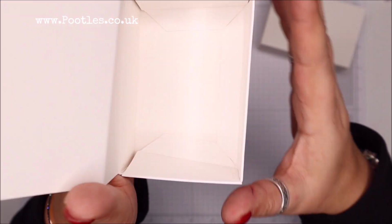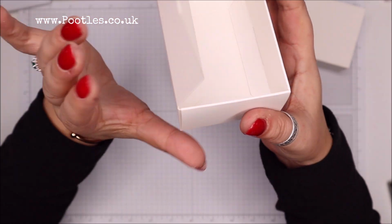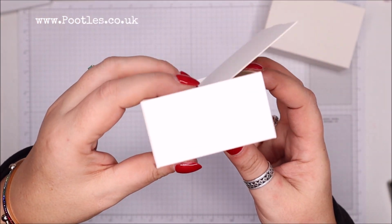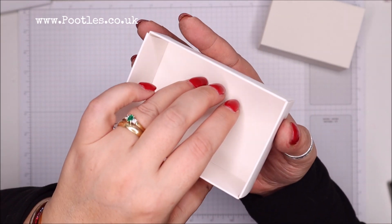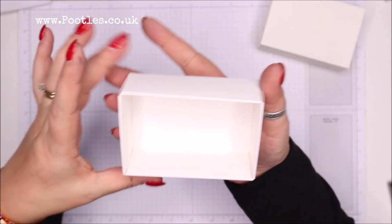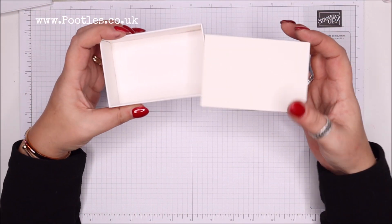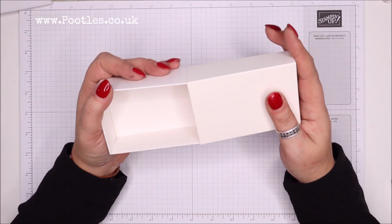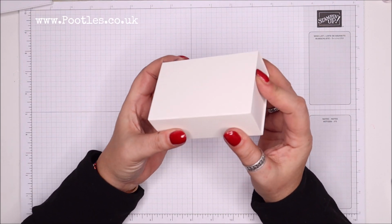Oh, come on, lights, sort yourself out. There we go. So that bit's going out, and this bit is going to come in like that. In like that. Fold. That little tab is going to tuck in there, and that's your box made with your wrap ready to go around it. So adhesive not needed. My tip is just to bend backwards and forwards a few times, and that's a proper snug fit.